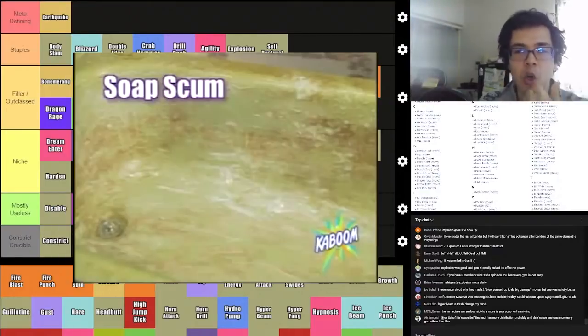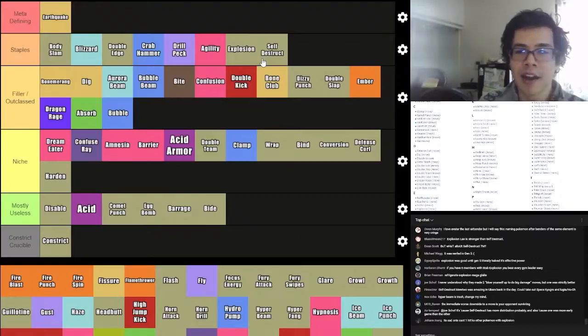I mean, soap scum, lime scale, rust, gone. That'll make more sense in the edit, I promise, okay?